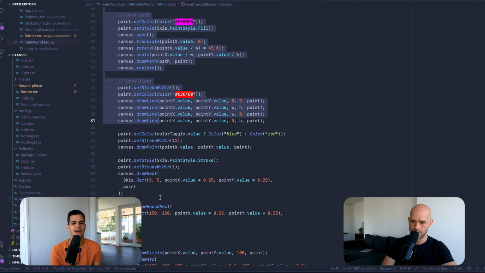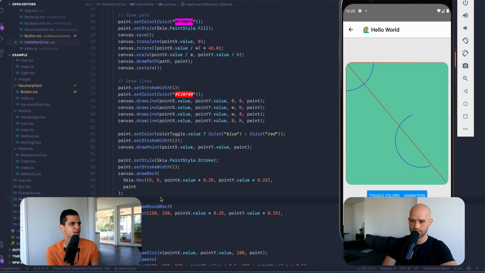Crazy. So this is also a worklet, I assume, that runs on the UI thread? No, it's the main JavaScript thread, but it runs in a different thread. So the context is the JavaScript context, so no worklet, but it runs on a separate thread. That's how it's done. I see.